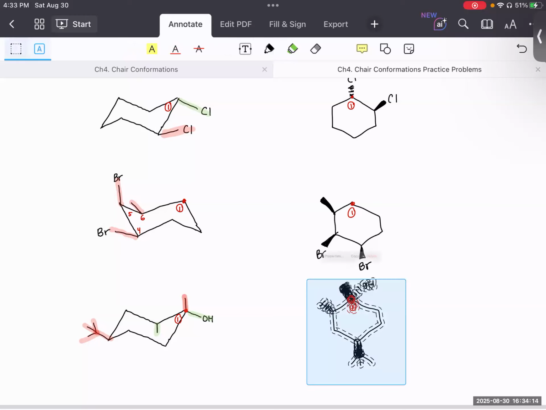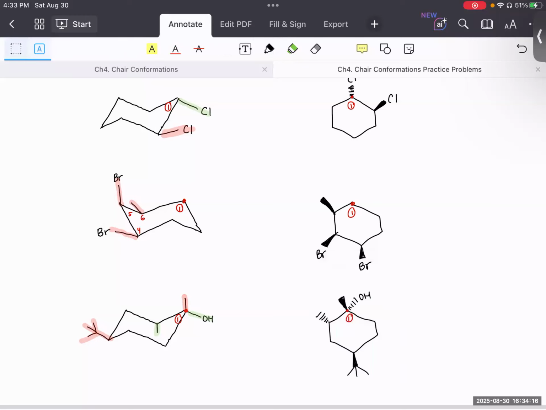All right, and note that we can see that in the structure on the left here, that tert-butyl is so big that it locks that conformer into the equilibrium state where it's placed into the equatorial position. The other chair conformer for this structure would not be present in a high percentage within a given system due to that tert-butyl.